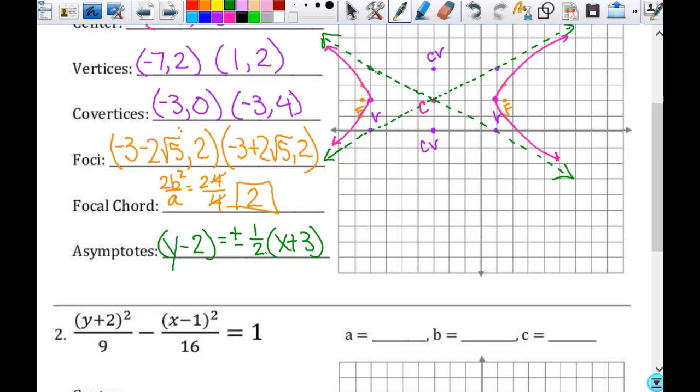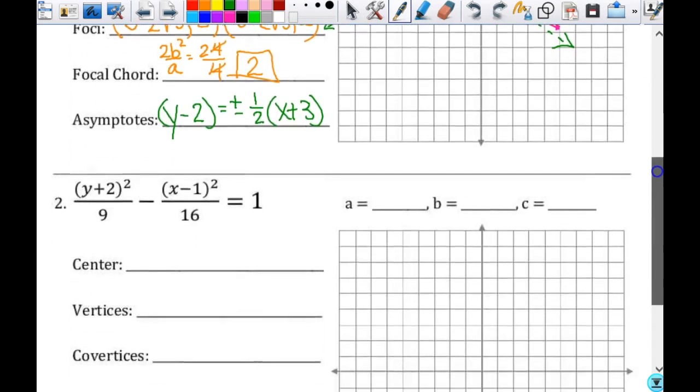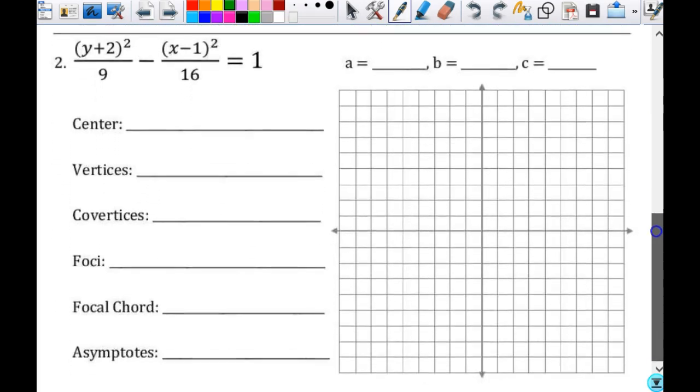We good? Any questions at all? All right. Lots of stuff there, though, right? And so doing it a piece at a time, sketching it, even if you didn't have to have a graph, if you need to figure those things out, most of the time you're not going to be asked for those things if you don't have a graph anyway, but you can do it from one or the other, whatever makes the most sense to you. All right, so now let's look at this one.